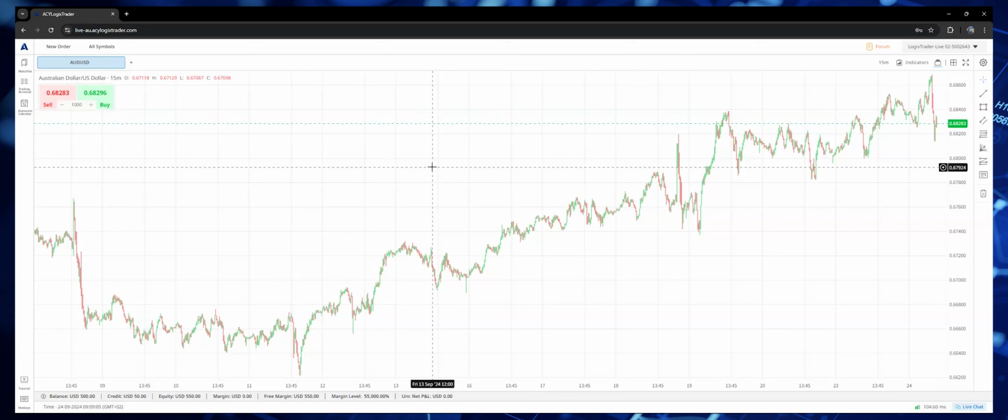I just have to say that because, as we all know, ACY Securities is a global business. We do have licenses outside of Australia as well, and onshore in Australia, of course, with ASIC, the AFSL, the Australian Financial Services License.